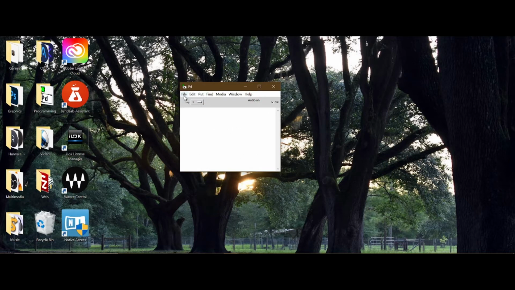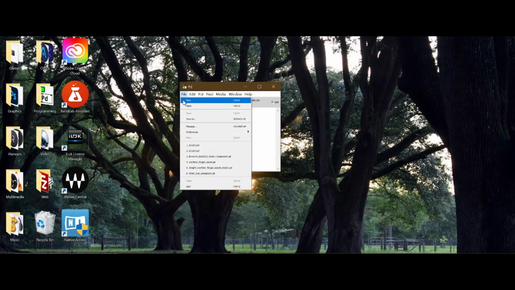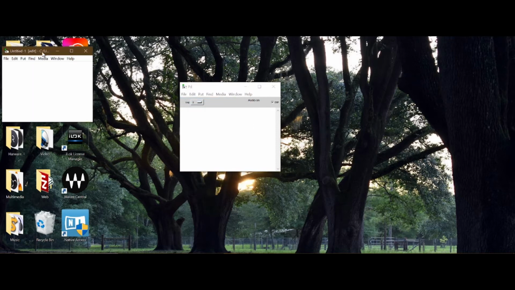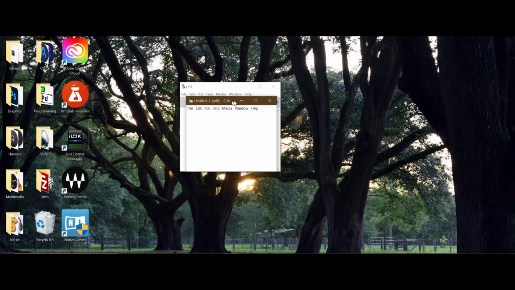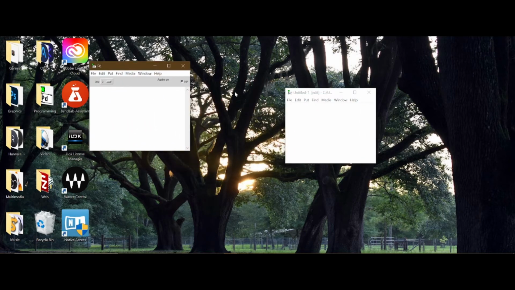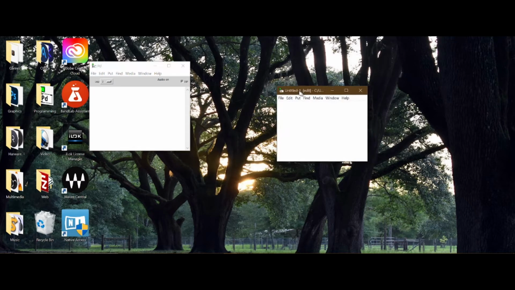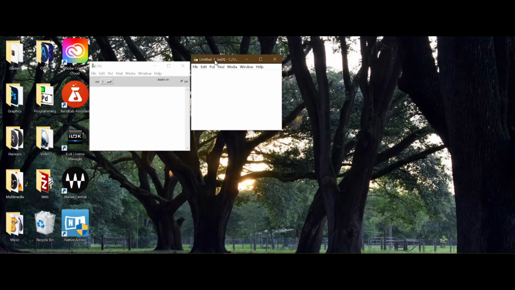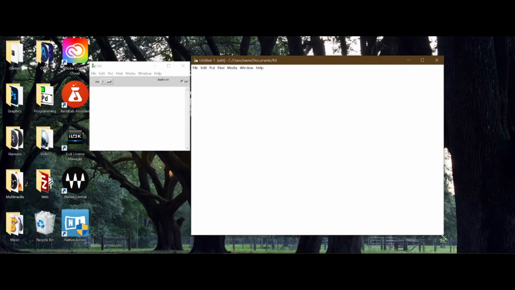What we want to do next is go to the File menu and go to New. This opens up what's called a new patch window. Remember I said before that patch windows are where you make things in Pure Data? And we'll be making a simple patch today to learn how Pure Data works, and also to go over some of the basic digital audio concepts, such as sampling rate, which will be the main one.